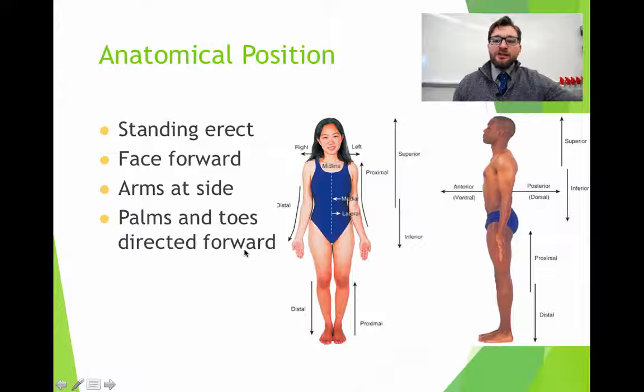Anytime we say the terms right or left, we're talking about the right or left of the individual in which we're looking at. It is not our right or our left. It's the individual that we are either, if you're a surgeon operating on or if we're doing some type of dissection, it would be that organism's right or left side.